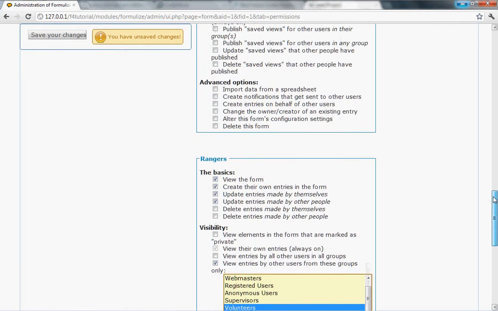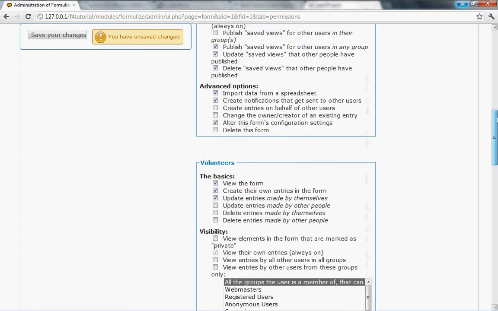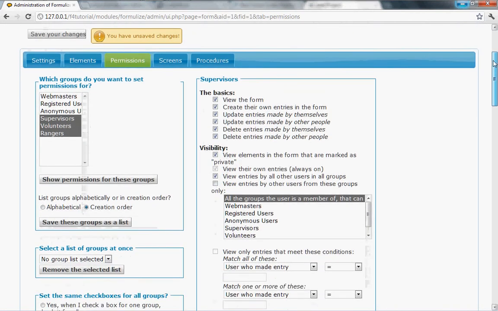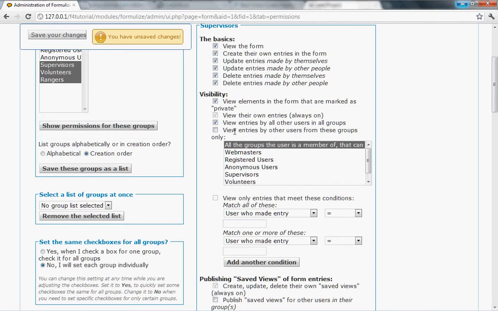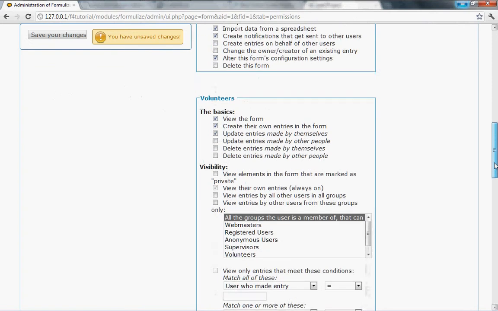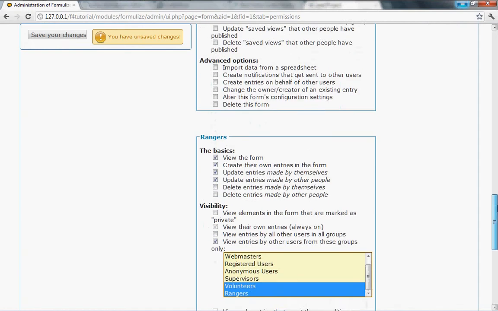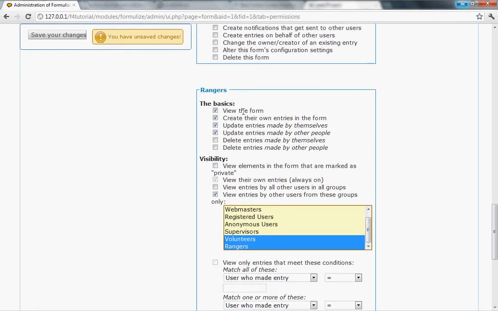So there's a quick run through of the permissions and some explanations of what they do. In summary, supervisors can do pretty much everything. They can see all entries by everybody. Volunteers can simply create entries and update the entries they've made, but that's it. And rangers can create entries and update them.